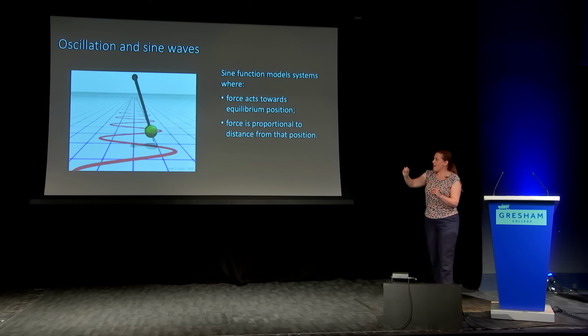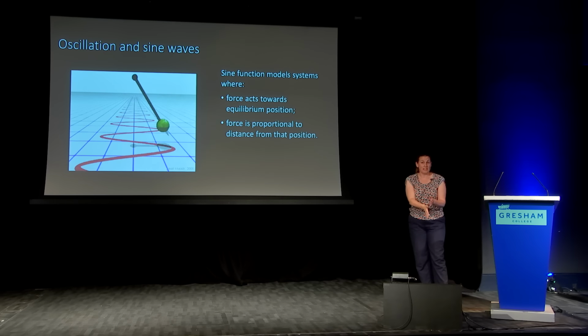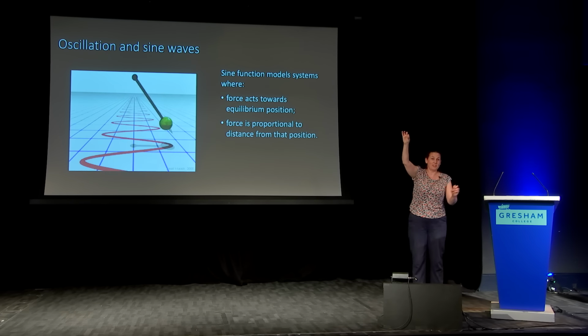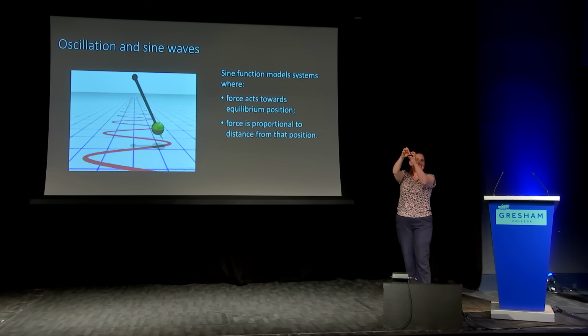What happens there is there's a force downwards due to gravity, but the part of it that's trying to pull that bob away from the centre of the circle is exactly counteracted by the tension in the rod. So the distance from the centre of the circle can't change, so that bit of the force due to gravity is cancelled out, and the remaining bit of the force can only pull downwards but along the circumference of the circle. And the steeper the angle you get, the more proportion of that vertical gravity force is along that circumference.